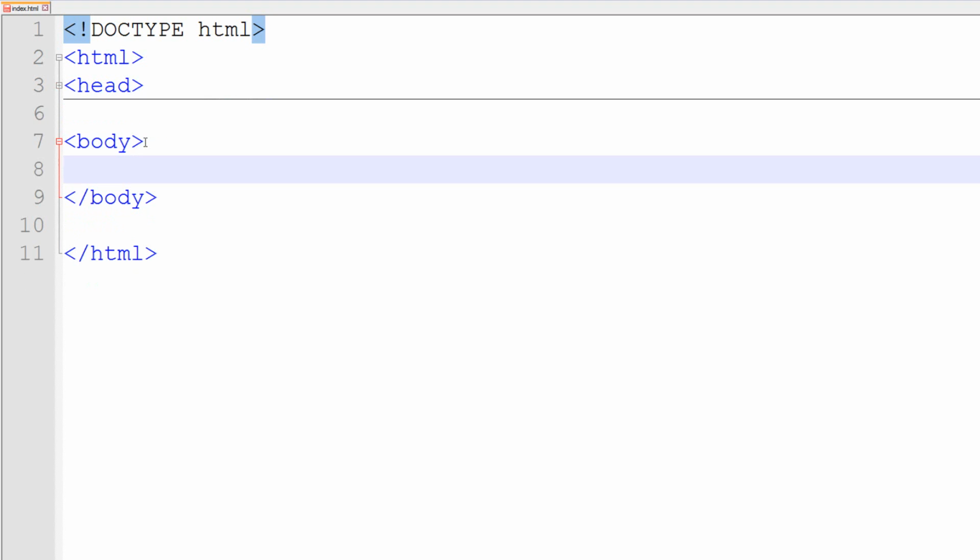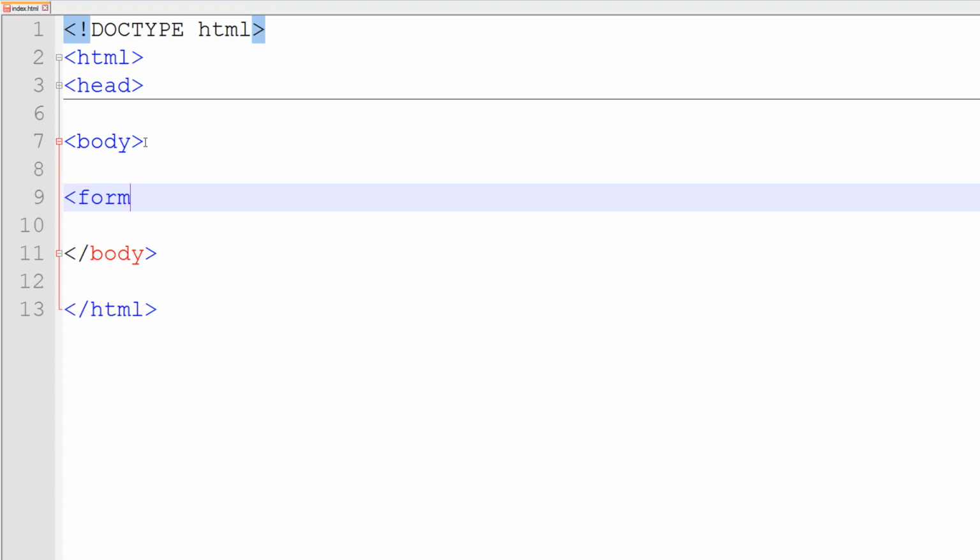Alright, now we are working with the body. So within the body, we are going to create a form. So to do that, we say form. And then, once we submit this form, it is going to go to a PHP script. So what we do is we name that PHP script that it's going to be sent to. This is a file that has not been created yet, but we will be getting into that in future videos. So basically this line right here is saying, okay, once this page is created and you click submit, we want it to be sent to this page to be validated or checked and put into a database or whatever else.